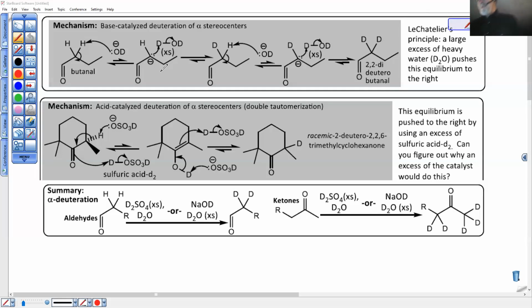We're calling this base catalyzed deuteration. Deuteration is nothing more than adding a deuterium. And I hope you remember, and if you don't, here it is. A deuterium, the symbol D, is really a hydrogen atom with an extra neutron in its nucleus. So a hydrogen atom has a proton in the nucleus. That's why normal hydrogen weighs 1 gram per mole. And if it has an extra neutron, it has a mass of 2.